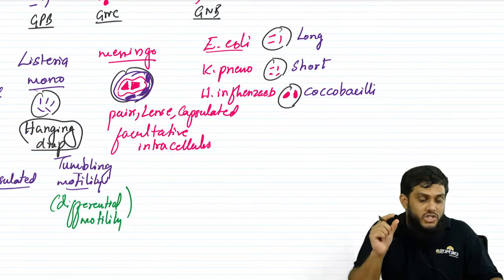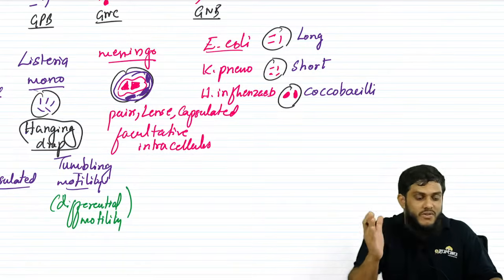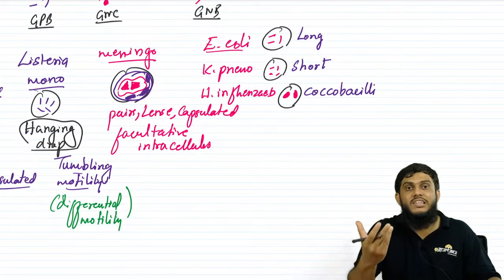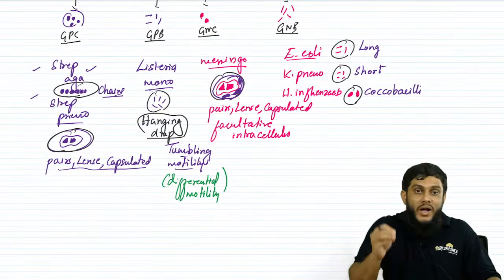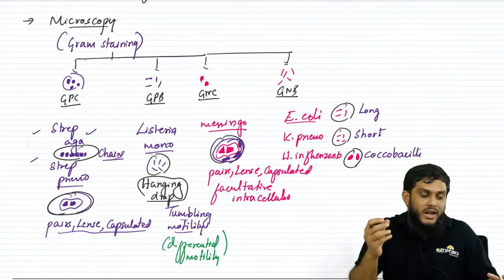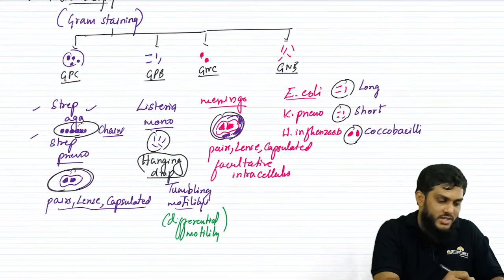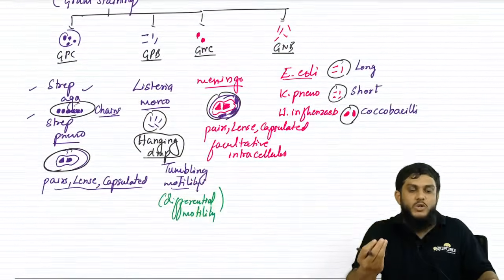coli. Short, stout, and the patient is adult or elderly, Klebsiella pneumoniae. Child 3 to 7 years of age, coccobacilli we are seeing, gram negative coccobacilli, then we can think of Haemophilus influenzae B. So these are the clues which help us to guess what the organism is in microscopy. This is microscopic findings. So we are done with the CSF analysis and the microscopic findings.